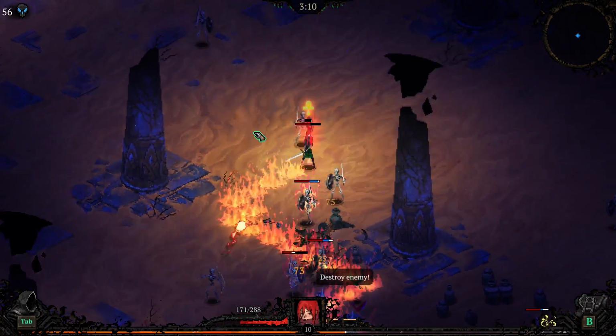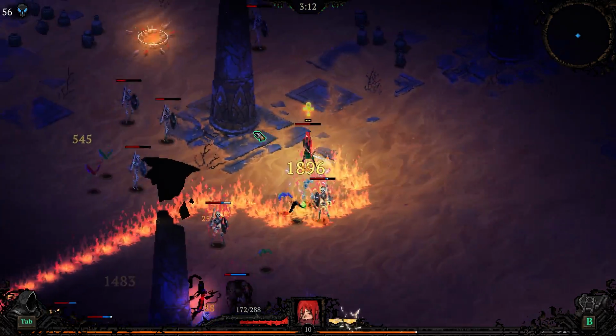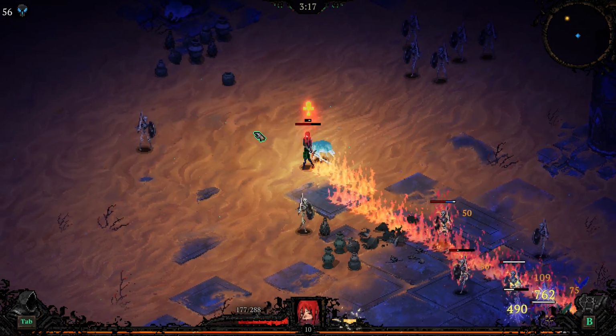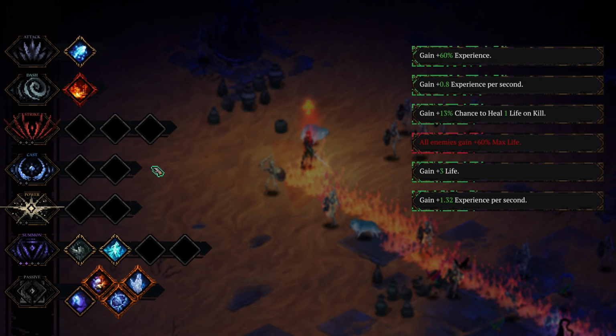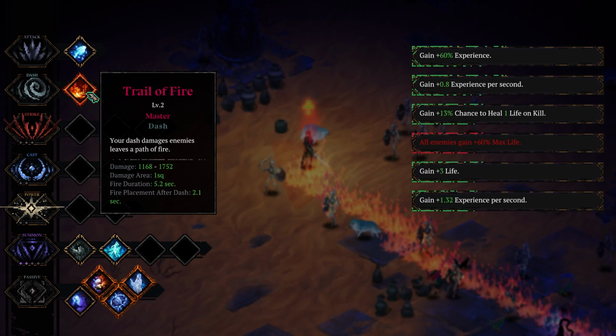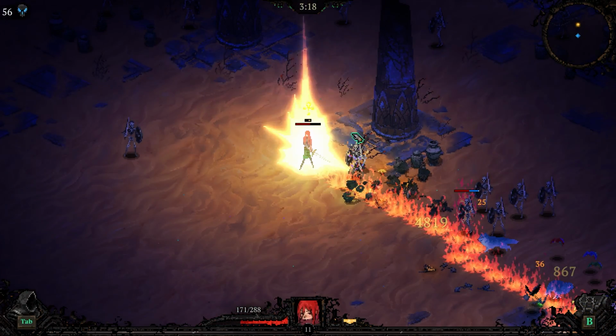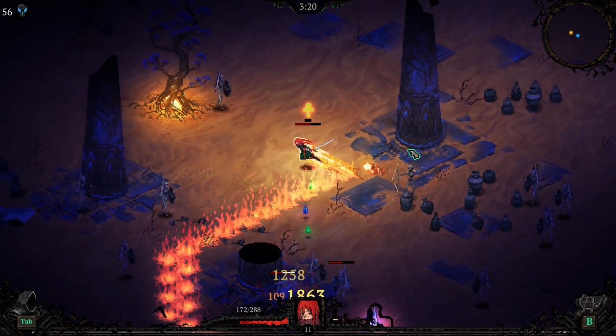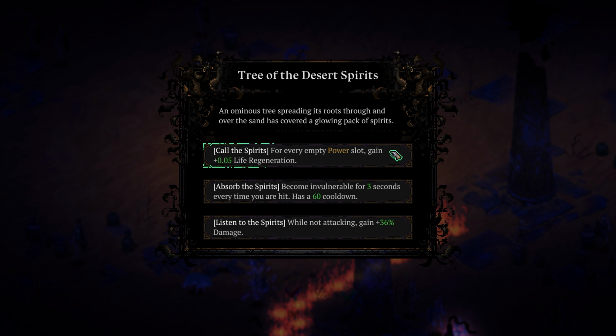Nice synergy there. And honestly, now that we have Trail of Fire, we're kind of just walking around. One thing that Trail of Fire does too is it seems like it does on contact damage. It doesn't say that. Well, I mean, I guess it kind of does. I don't know. It's weird. It does charge damage and then, oh, I'll take execution. It does charge damage and then it sets the fire. For every empty power slot, game HP regen. Well, we have 2 empty power slots.